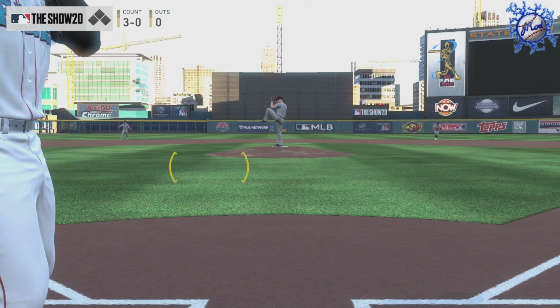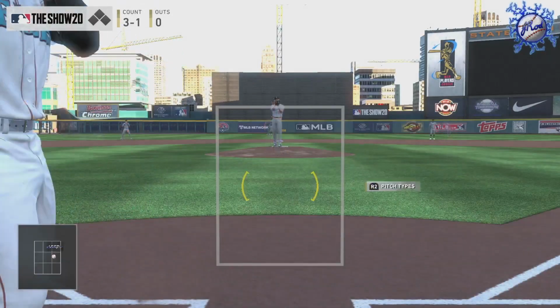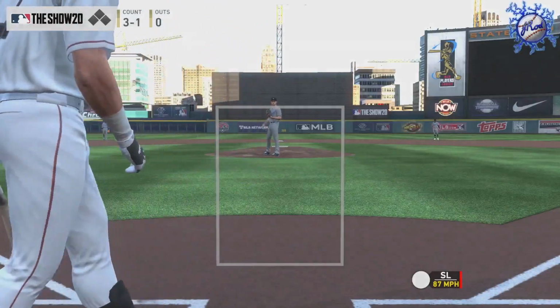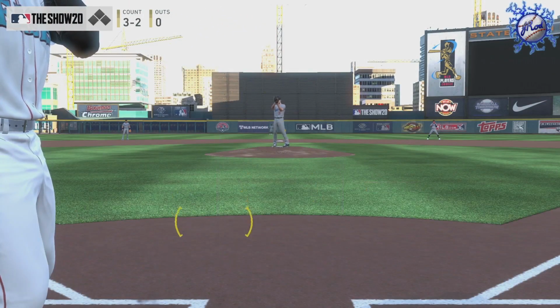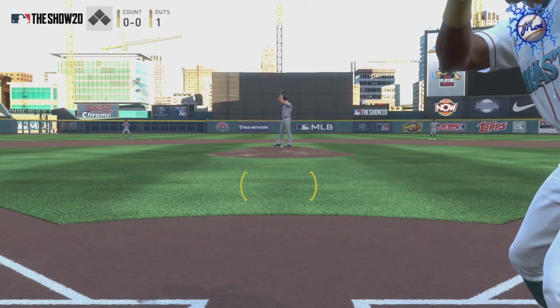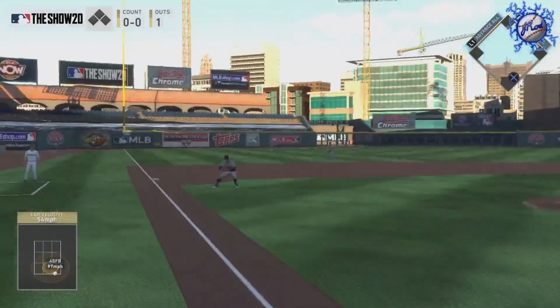When I'm pre-pitch, when I'm moving my PCI around, there's a lot of people who like to do different stuff. They'll maybe start creeping down, they'll creep inside, they'll creep up and out. Some people don't even move their PCI, they just go from here and then react to whatever's thrown. You don't want to be swinging at that though. But what I like to do is, whatever side they're pitching from, I like to creep to that side. So he's a righty, I like to start going this way, then go back inside, and then go towards the ball.